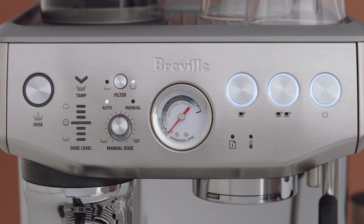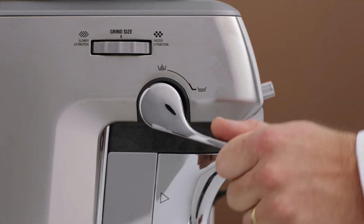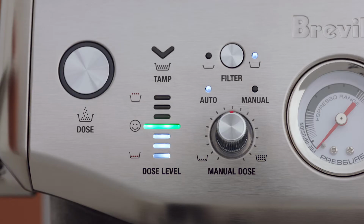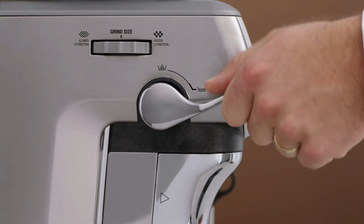Press the dose button to start grinding. Here's where the magic of the Impress puck system comes in. When the grind cycle is completed, the tamp light indicator will flash. Push the tamp lever downwards until you hear a beep. Pushing the lever slowly and consistently will help to improve the puck appearance.